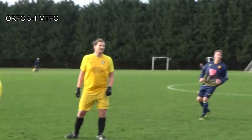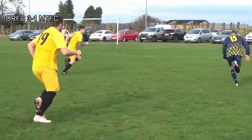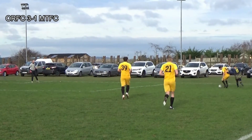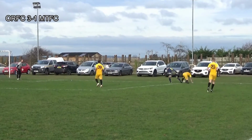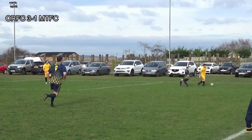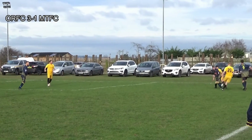It's Orpington with a throw in about midway inside their own half now. The throw-in's only as far as Alfie, who knocks it down to an Orpington player. We see number 15 hounding down Lukey. Lukey's able to hold him off just here. He does try well to get it, number 15, but Lukey does keep hold of it well. He's got the option to play it to Kane, but he doesn't. So he beats number 15, beats him again, then decides to release it to Kane, but Kane's not on his toes. Loses the ball to number 9.